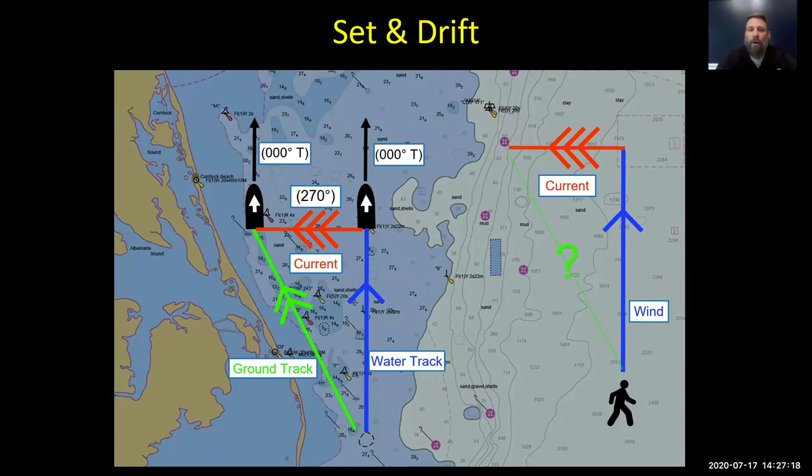With body movements or target movements, we're going to be looking at that a little different. On this diagram on the right, we know our wind and we can know our current, right? We figured that out by watching the Weather Channel and Googling our current for the day, or testing the current and wind using our rubber ducky method. And from that, we can calculate the actual ground track, okay? And that ground track is going to be a rough estimate, but at least it will give you a direction of travel. And so if you have a last known location and you can calculate how fast that wind is moving versus how fast that current is moving, you can get kind of a rough estimate of where that object could be in the future.